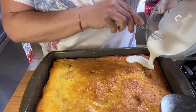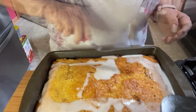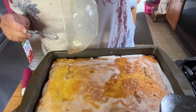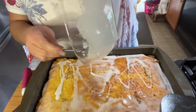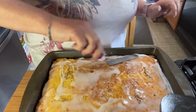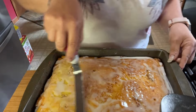And you just pour it. I'm just gonna grab your offset spatula and just glaze it. Doesn't look like there's enough, does there? Guess you could make more. Just get the glaze. It's just a glaze. It's not an icing. It's just a glaze. It goes in those little grooves that we had. If it wanted it on top, it wouldn't try to put the holes in there. That's how I look at it.